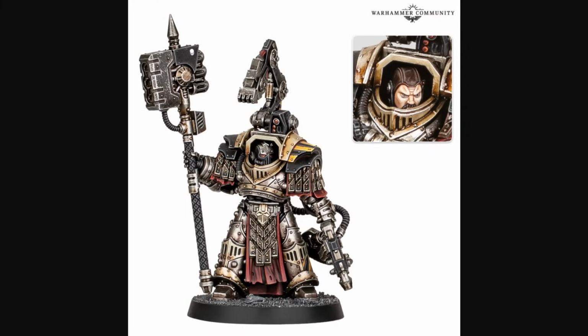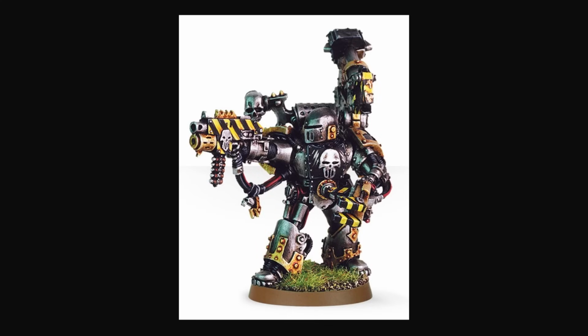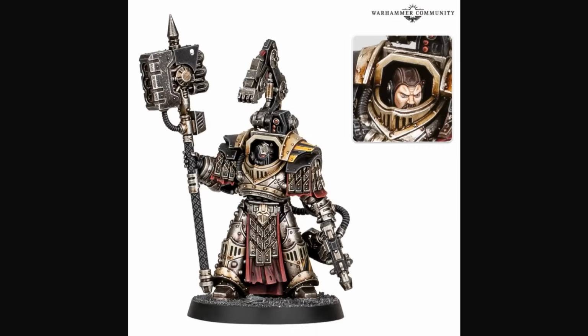I am really loving that big claw on top as well. That's really making me think of the old Warsmith, which I still have. I literally have it on a shelf next to me. This lad right here. The claw's making me happy. It's not exactly the same, obviously, but it's just bringing that to mind a little bit, and, love it. Of course, the new one is missing having a giant claw for an arm, but he has gained an absolutely absurdly big hammer. So, you know what? It swings and roundabouts. He may not have a claw hand, but he does have a hammer bigger than some vehicles. So I think that's a fair trade.